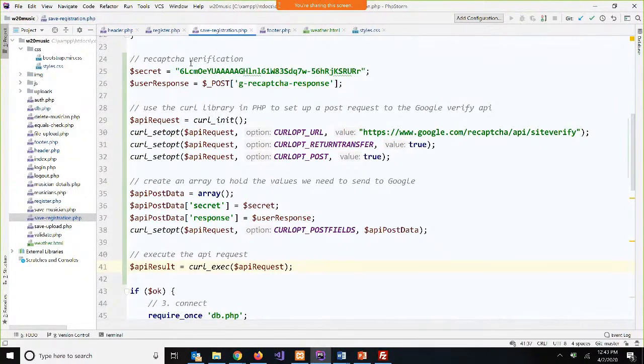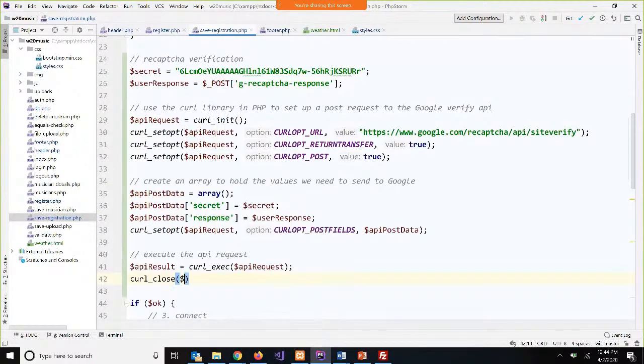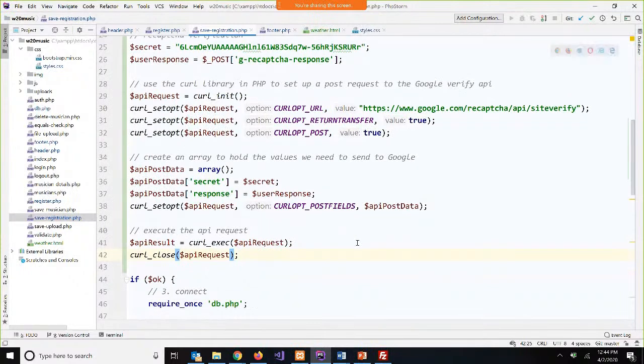So we're using the curl library to call the URL with a post and send in the data this API wants. And after that, we can call curl close. So that should end our request.